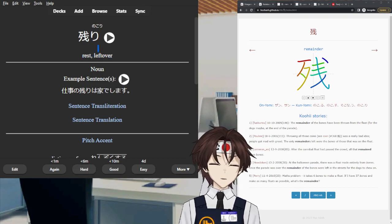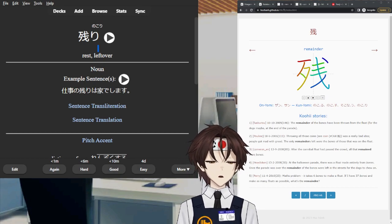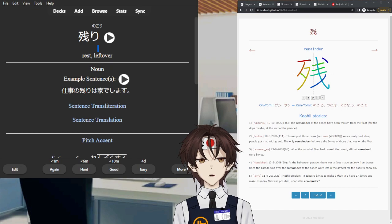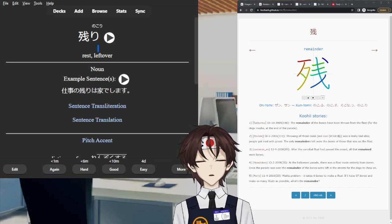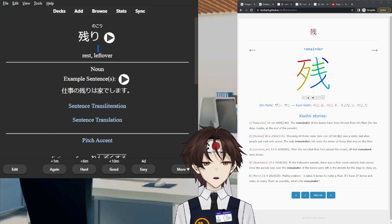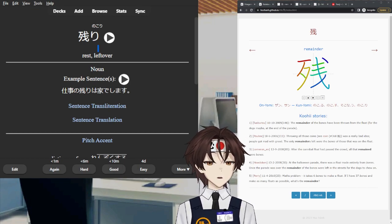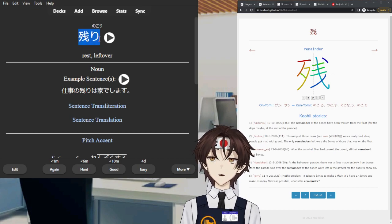So you see how the kanji can sometimes impart meaning to the overall word, even though there's some combination of hiragana and katakana there as well. One other thing to take note of: if you read some Japanese, you will notice there's a mixture of kanji, katakana and hiragana together. You just have to know where to stop, whether that's a word or just a sound. That's a thing. This nokori.